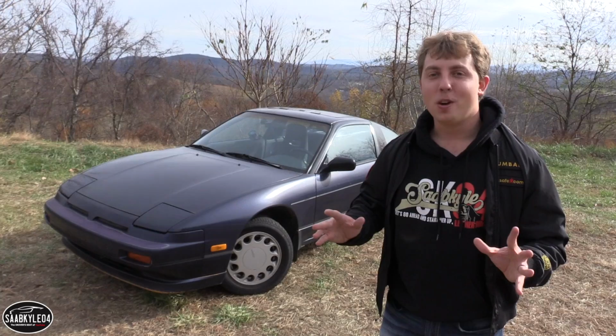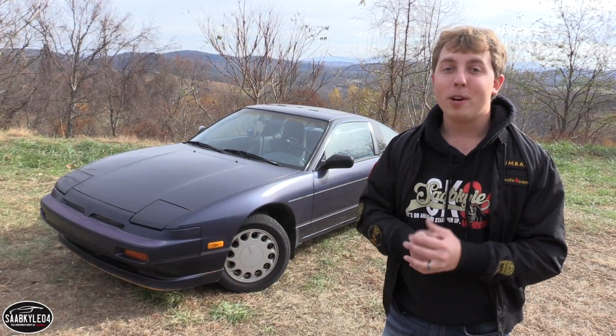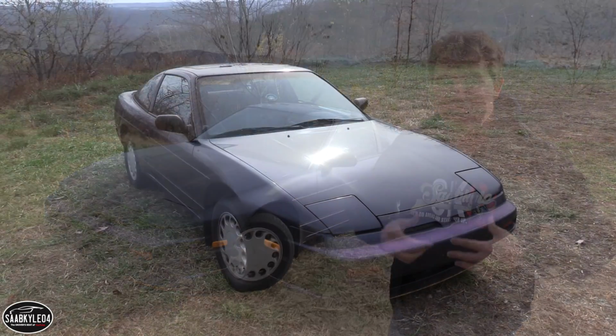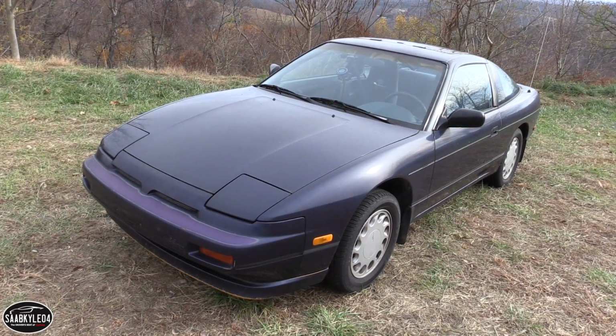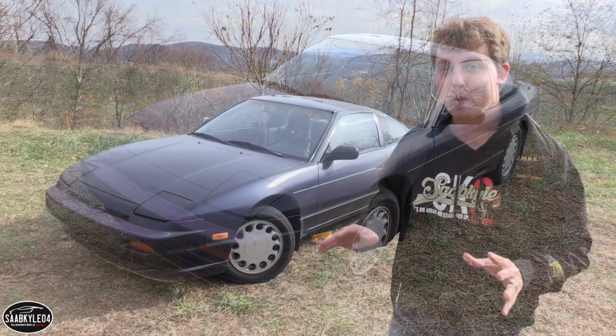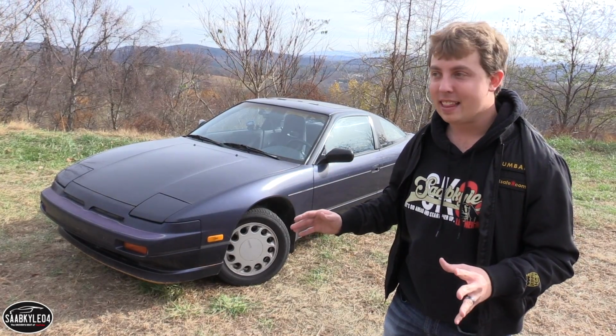So let's kick all of this off by talking about the exterior. I've gotten so many suggestions and I really appreciate everyone's feedback. Again, I like the original character of the car very much, and it would be cheaper just to leave it the way it is. So I want to preserve that originality. I don't want to put any body kits or massive wings on it or anything like that.